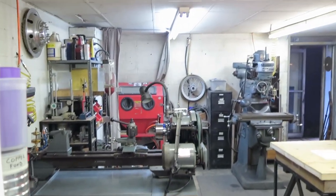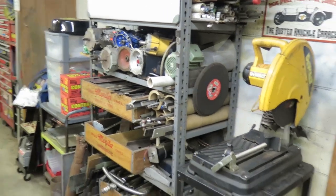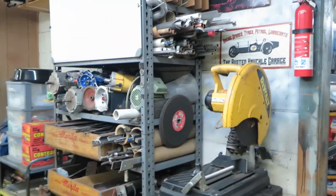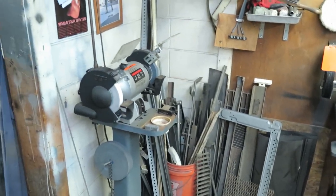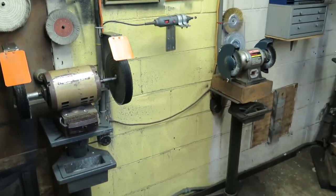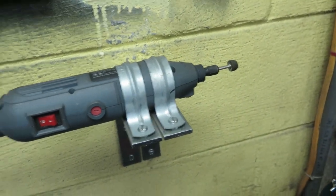That's kind of all the machine room. We step into what we call the main room, where we have more storage for materials — a lot of our fabrication and general purpose stuff is in here. We've got a chop saw just for rough cutting stock. Over here we have our general purpose eight-inch grinder, a buffing machine, wire wheel. That little Dremel that's mounted there we also use as a buffing machine for tiny stuff — we just have it with a small buffing wheel in it.